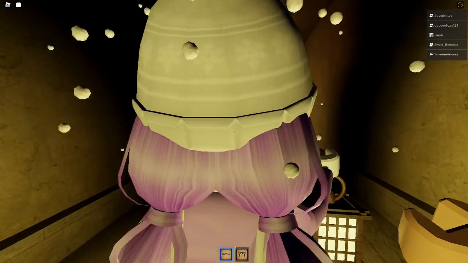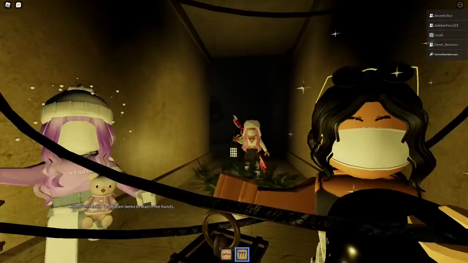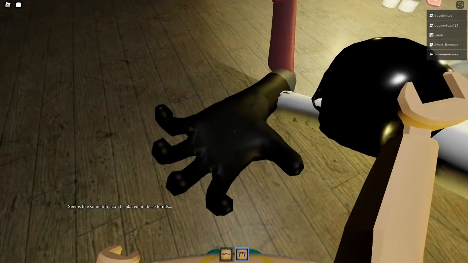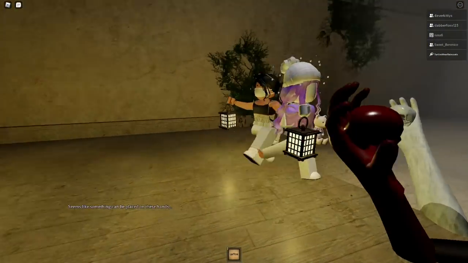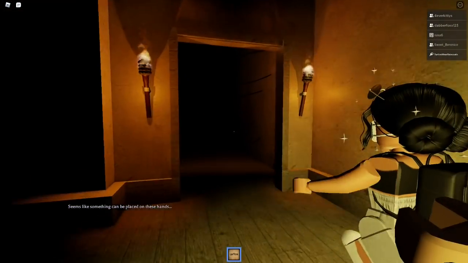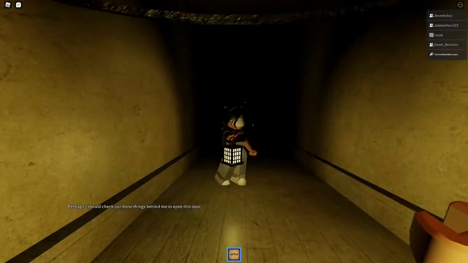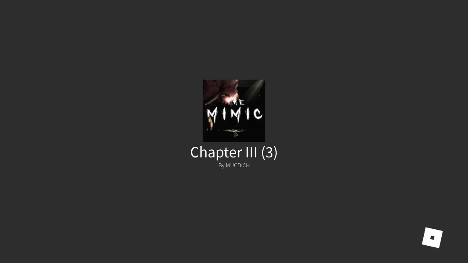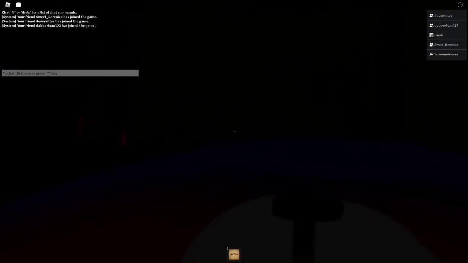Okay, let's go, let's go, let's go, let's go. Okay, Turtle. Yes, I got it. Okay, okay, okay. I got it. Okay. Can I put it down? Thank you. Yes. Everyone back up. Yes, let's go. Perhaps I should check out those things behind me. Okay. Yes. Is this it? Yes. Hey, this is the last part.